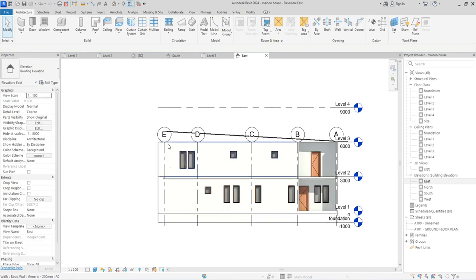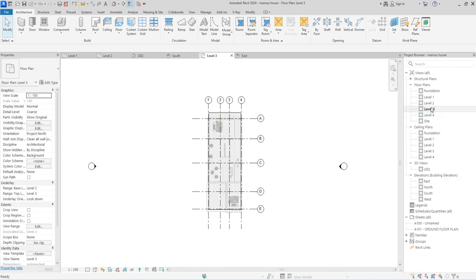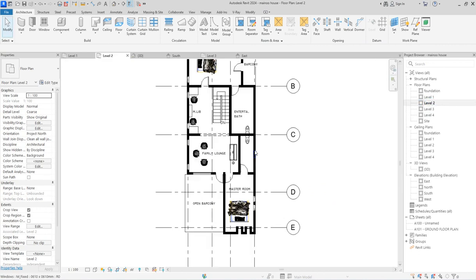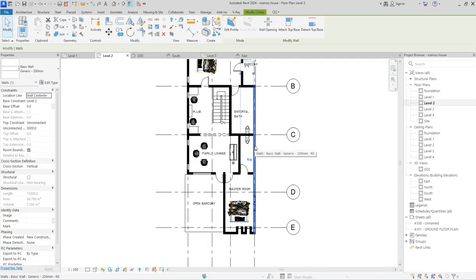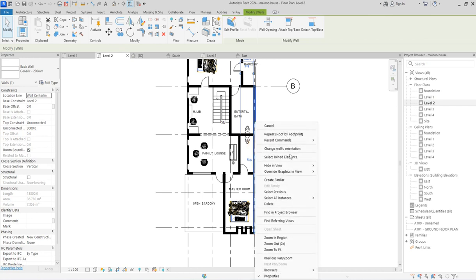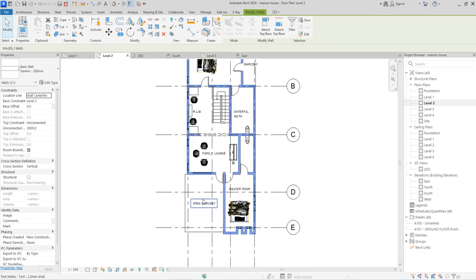Now as you have this one in place, the next thing we need to do is to bring all these instances to the top. So what am I doing with that? Select level 2. Select an instance at level 2 in this view.